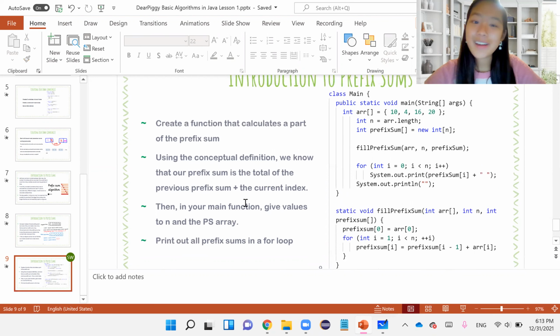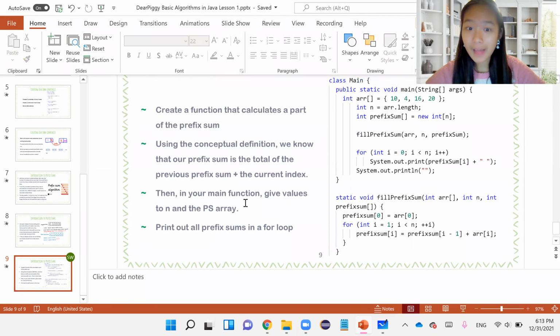Okay, so like I promised from the last video, we talked about the general idea and concept and gave a real life example of prefix sum. So in this video, we're going to take our cookie business and put it into code so that the computer knows how awesome my cookie business was.